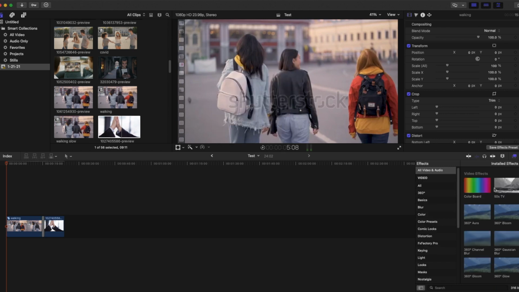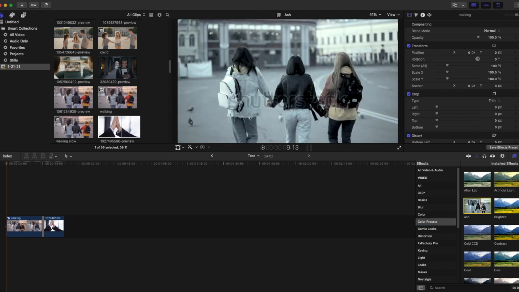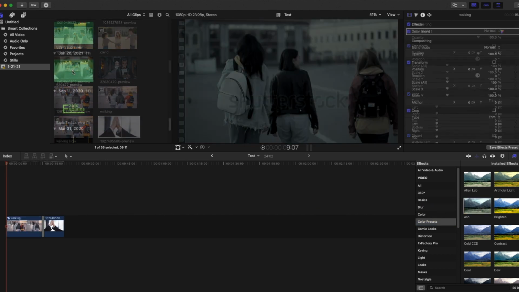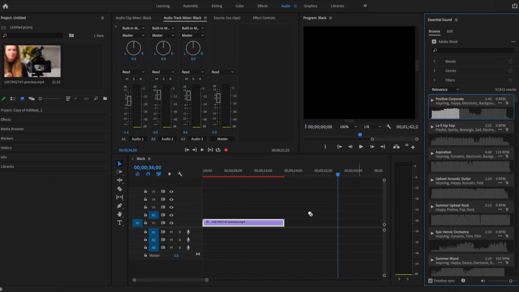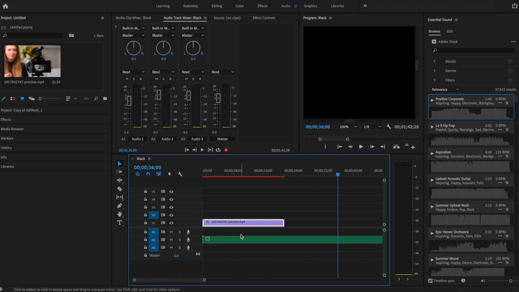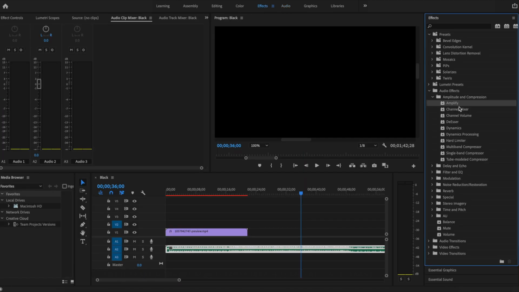The product has 4.2 stars in Apple reviews. It can handle up to 64 camera angles and has closed captions, text, effects, transitions, a wide variety of frame sizes, and much more. Many will also be familiar with Adobe Premiere Pro. This software integrates with other Creative Cloud apps like Photoshop, After Effects, and Audition. They offer a free trial for 7 days, and then the software is $20.99 a month.